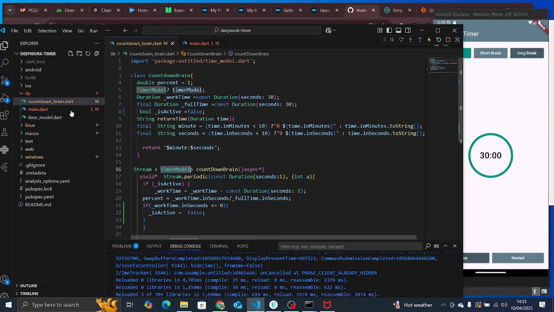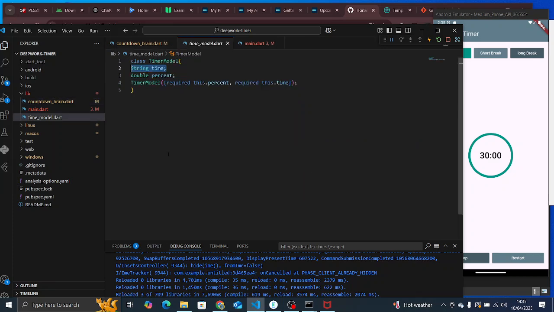This model will return the time and the percentage. That was the reason we created a model for it. That was what we want our countdown to display. So we create a model for it, and then we are returning the model from the countdown brain.